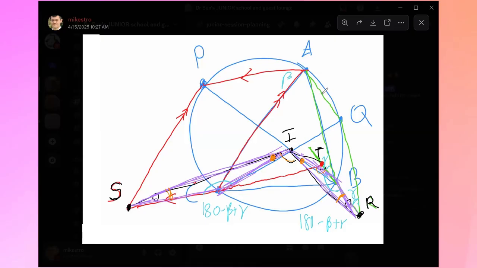Okay, so let me try to explain the situation to you and how we can get out of the situation. So we're trying to prove basically any of those angles are equal, except for the light blue ones, which we know are equal, right? Yeah, so you got to be careful with what's being said.